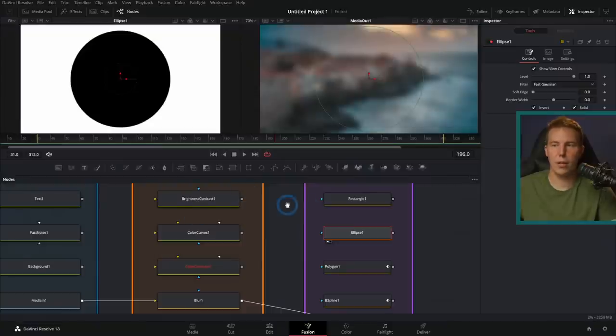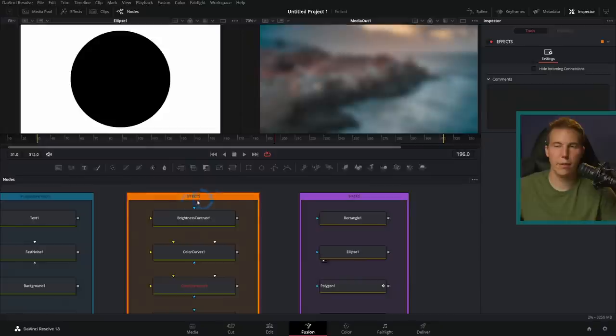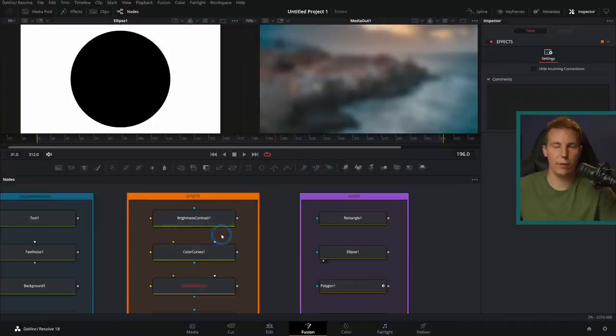How to rename the underlay node. So you click off of it, make sure you're not selecting anything, and you hold down Alt or Option on Mac, and you grab and you click the underlay. That'll select just the underlay and not the nodes inside of it. And then you can hit F2 to rename it. It's kind of weird, because if you just select the underlay, it'll select everything. But if you hold down Alt, it selects it without linking it, just like you would select just an audio or just a video track, you know?